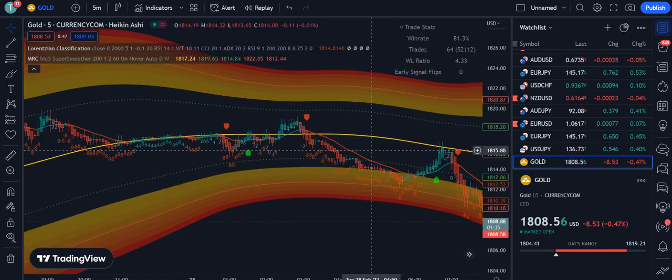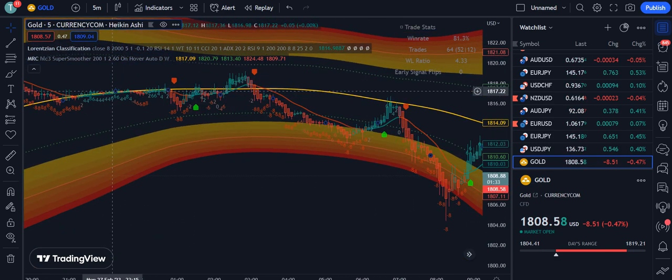As you can see here, we have taken this trade, for example, by looking towards the signal red color label, and as you can see, our market has taken the downward trend. It has gone beyond this yellow color zone, so it has taken a trend reversal upwards, and our indicator has also given us the green color label.